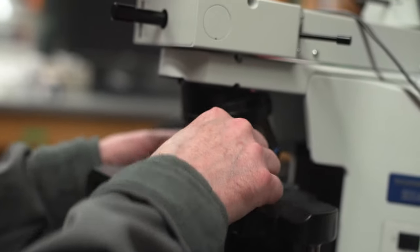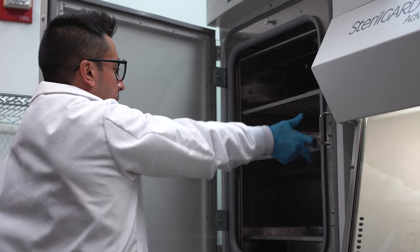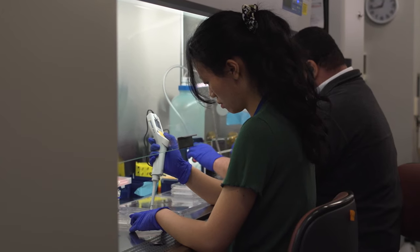One thing is very clear: we need to end testing on animals because it's both unethical and ineffective. If we're going to end animal testing, we need to find an alternative and better method for testing new drugs. As I understand from my reading, Vivodyne has the promise to do exactly that. Not only will it be the right thing to do ethically, it will also make much more economic sense.